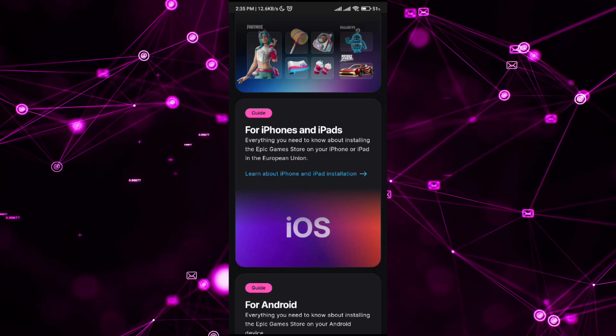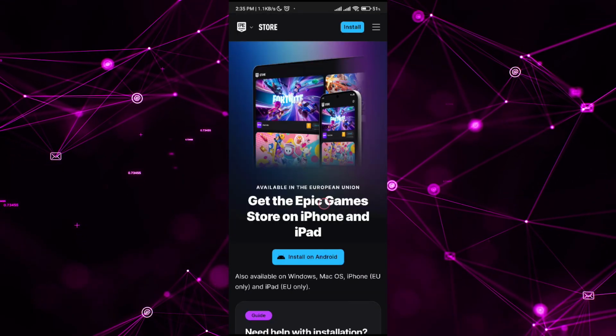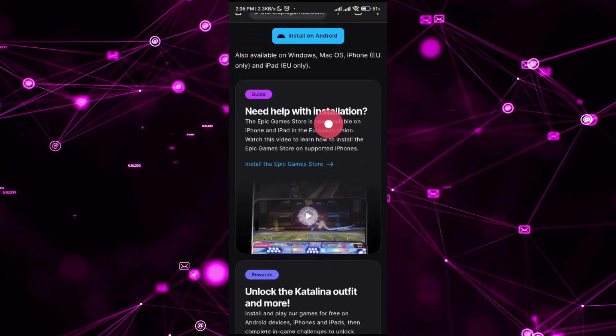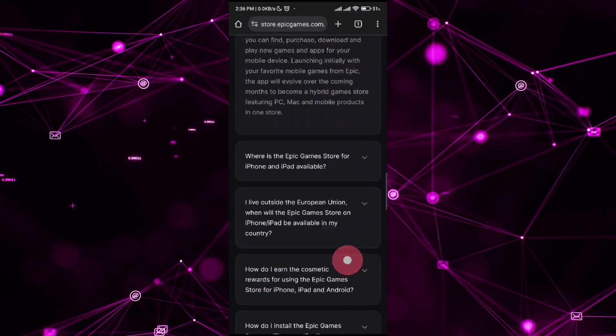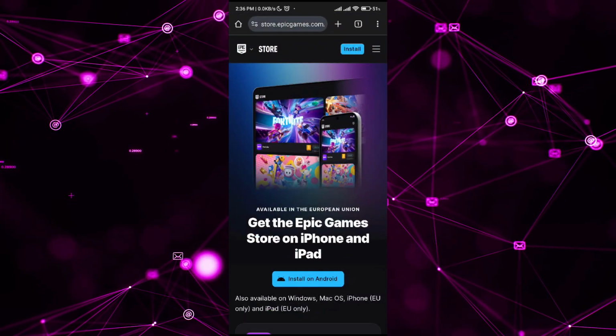And once you click on it, you will be redirected to the menu where you can download the application for the iOS. You can also search it in the iOS store, which can be really easy for you guys, but if you don't find it in your region, you can simply download it using this link. So that's how you can do it.